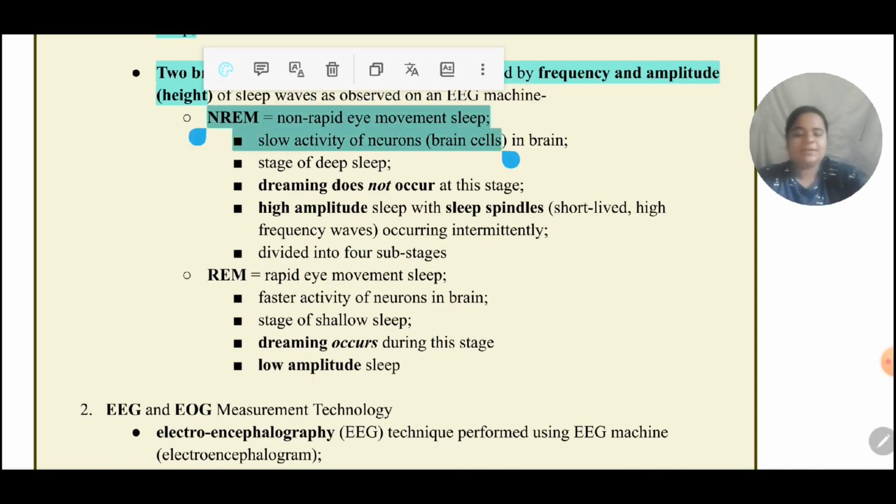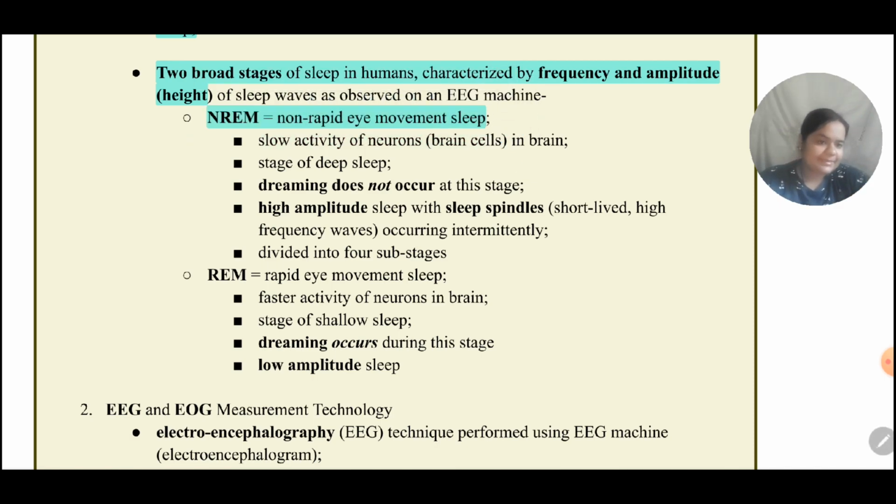The first is called NREM sleep. NREM is an acronym for non-rapid eye movement sleep. So the name itself describes what type of a stage of sleep it is. It's non-rapid eye movement. Our eyes, when we are sleeping, they tend to move under the lids. Sometimes we see that there are slight movements in the eyes or slow movements, not quick or rapid movements. So that stage of sleep in which if you actually look at a person, you will see that his eyes are moving very gradually. In between, intermittently, you can see a few movements in the eyes. That stage is known as NREM stage of sleep.